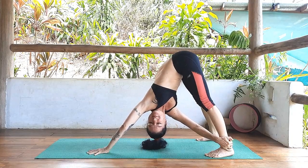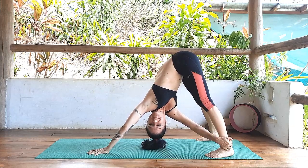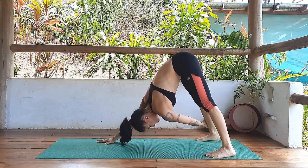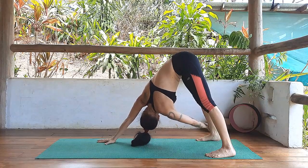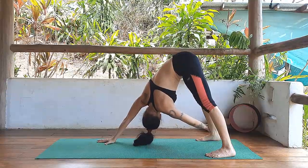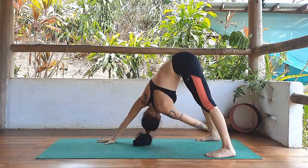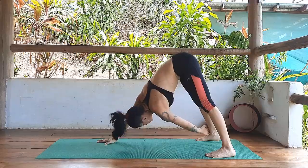Inhale, feel your body expand, and exhale, feel your body gently contract. And return to center. Let's go for the other side. Left hand takes outer right leg. Inhale, and as we exhale, we're going to pull ourselves towards the right. And breathe. Inhale to return to center.